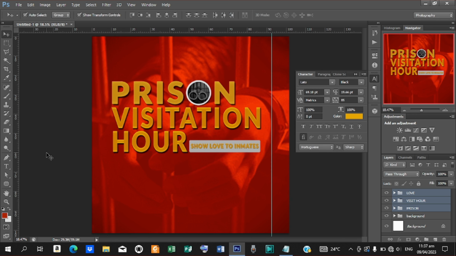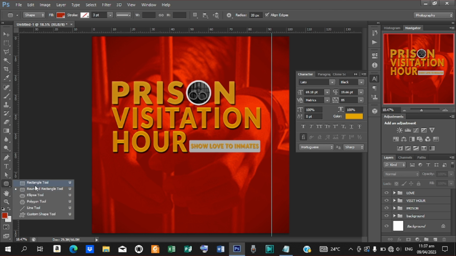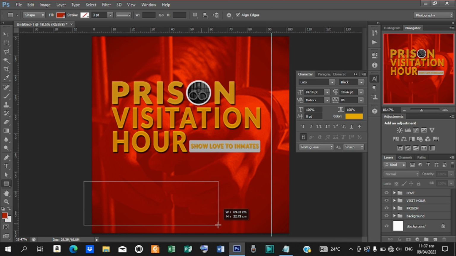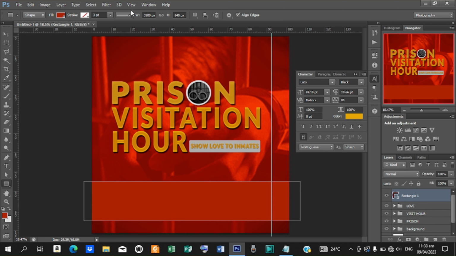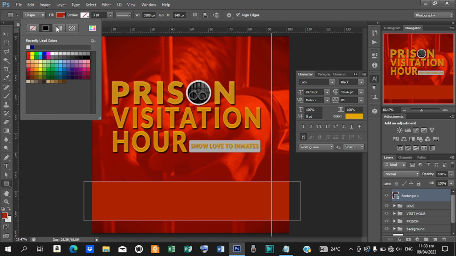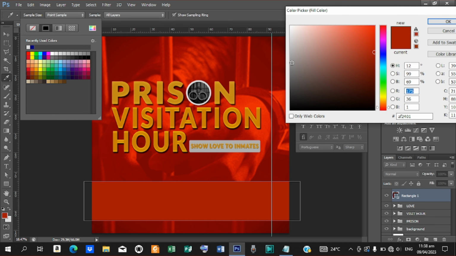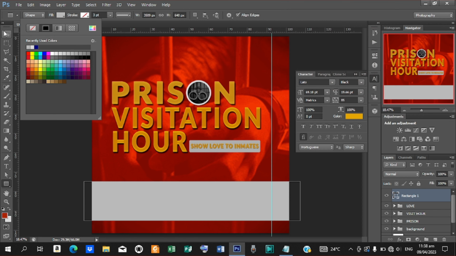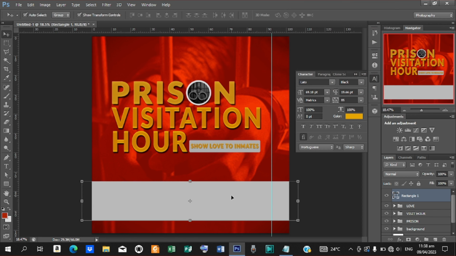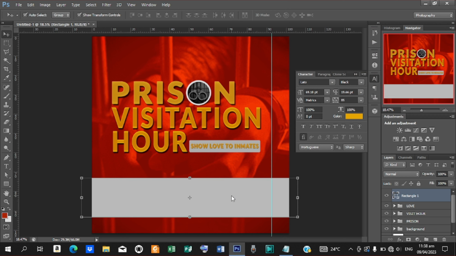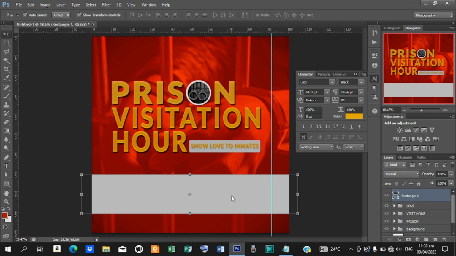All right, so from there let me go to my shape tool and pick my shape and make a shape nicely over there. Change the color to this type of color, not white but not all that white. Okay, then hit OK. Okay, so it is there for us. Now let me position this at a place like this.